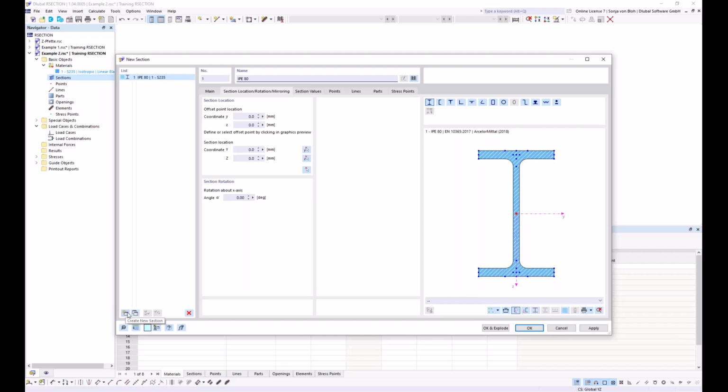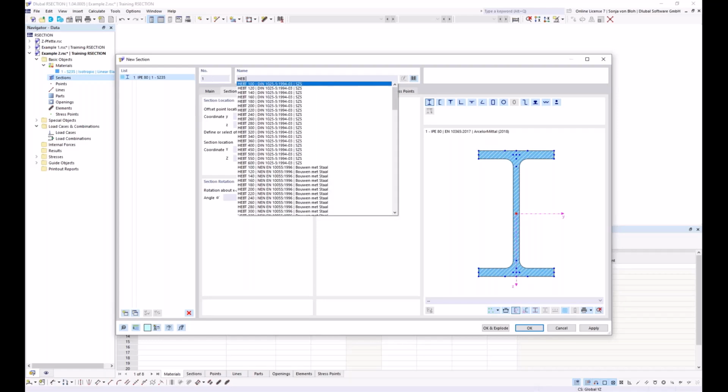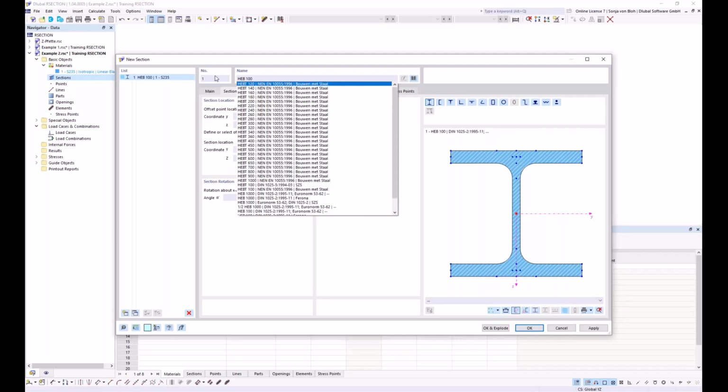You can create a new section or you can copy selected sections. I can also enter the name directly here, maybe HEB 100, and then you can see here all cross-sections with that name in the cross-section library.